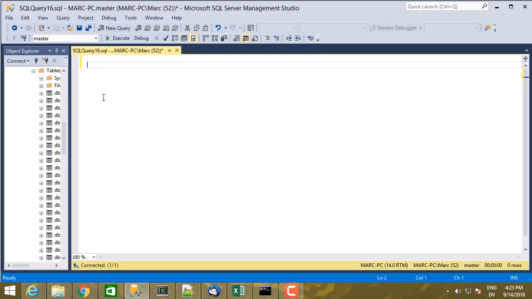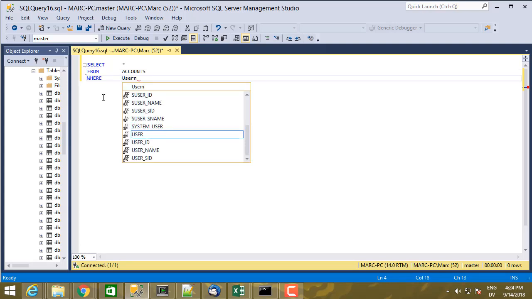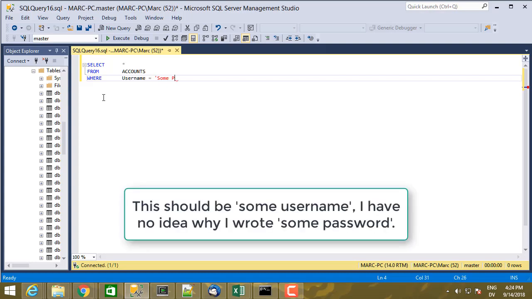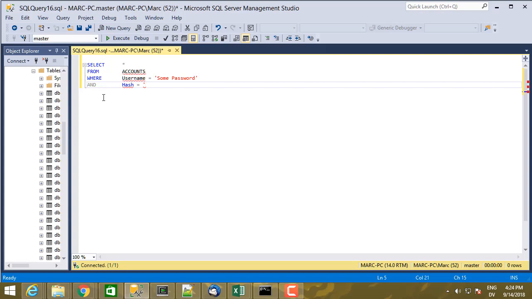It might look something like select something from accounts where username is some username and password hash is equal to something that the application figures out. So it will take the password, it will come up with a hash value, and then use that to form a SQL statement that gets executed against the accounts table.